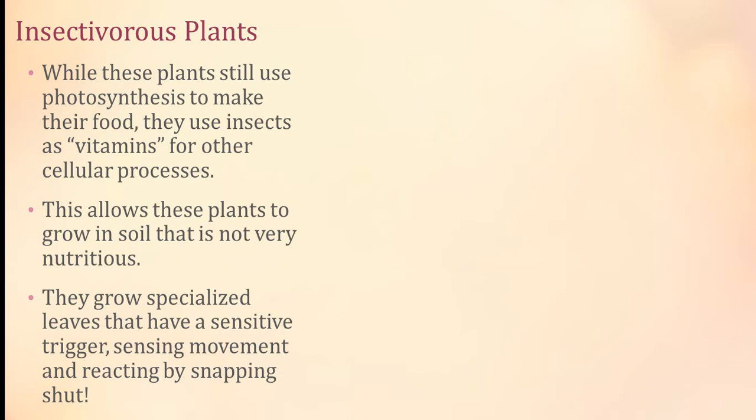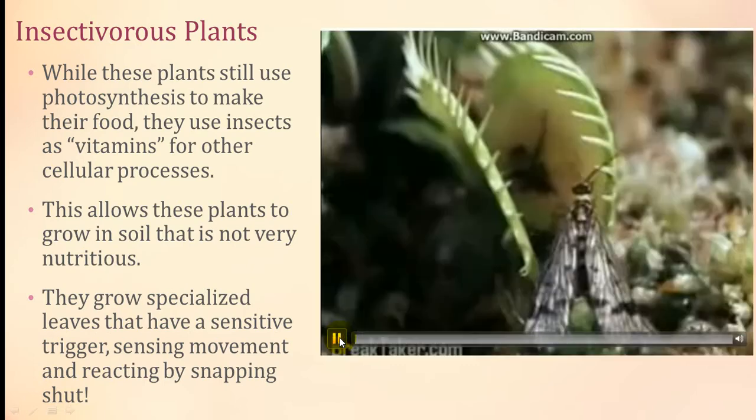All right, and the insects will give them vitamins. If they have enough sun, they can do photosynthesis, and they don't absolutely positively need to eat these. But like I said, sometimes they're not getting enough sun, and they have adapted this way to get this nutrient elsewhere. We're going to look at a short video on the Venus flytrap, which is probably the most famous of the insectivorous plants out there. You're going to see there's a sensitive trigger. Once it is triggered, that movement will cause motion on the plant, and it will begin to digest the creature that has sadly walked into its path. So let's take a look at that video.